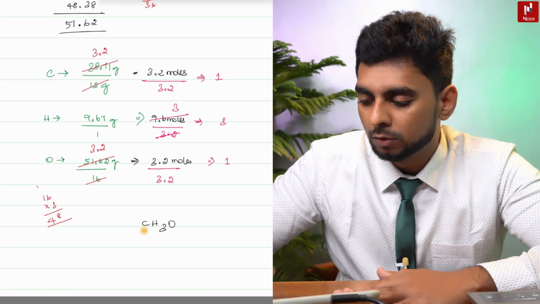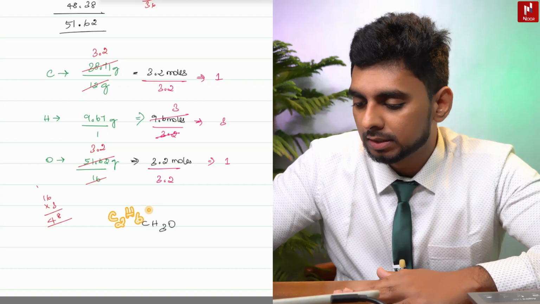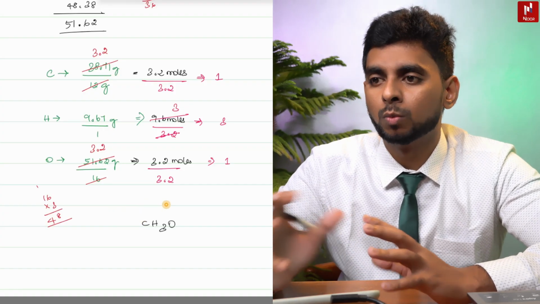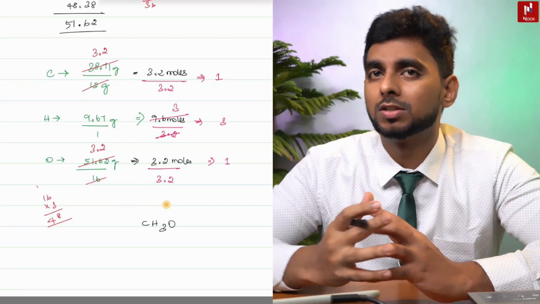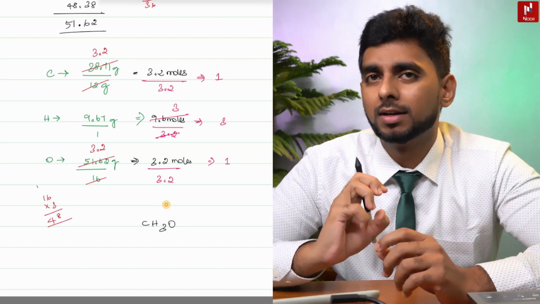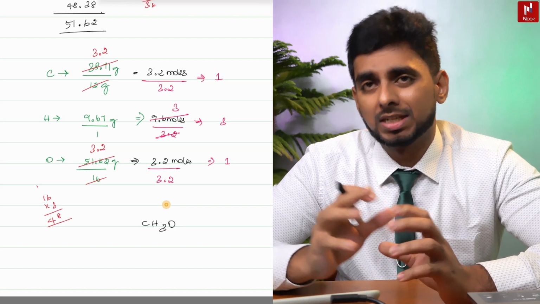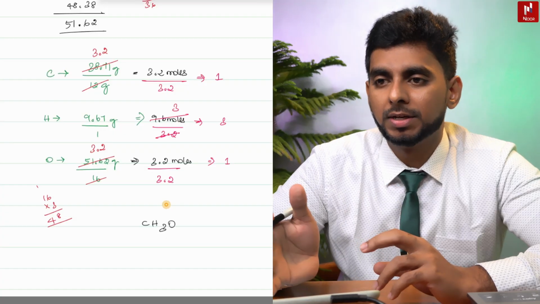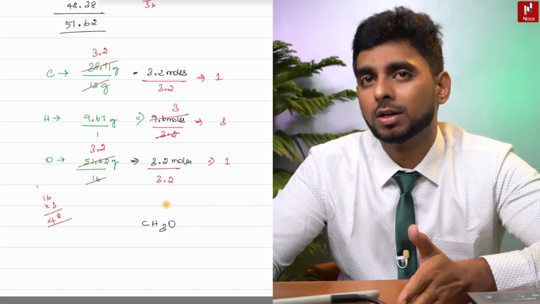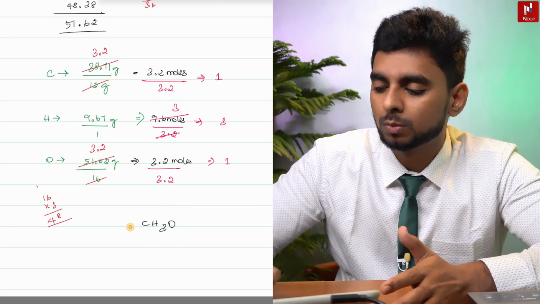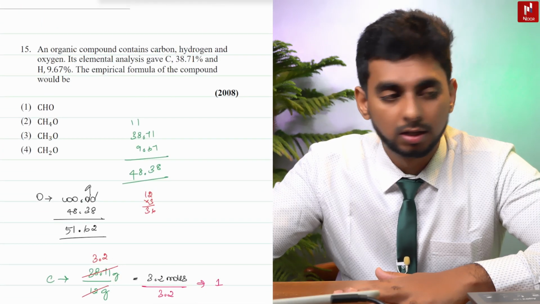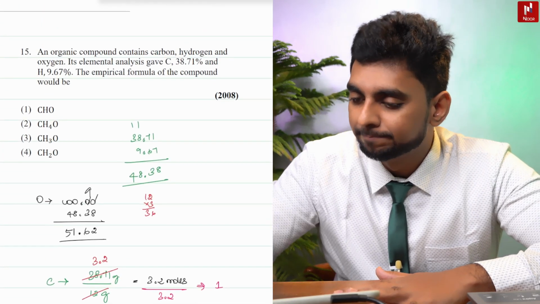If carbon was double the amount, then you will have C2H6O2. So this is how it's going to increase, right? But in this situation, I do not know in what combination carbon, hydrogen, and oxygen has actually bonded. Only if you do molecular analysis of all those stuff, I'll be able to get the molecular structure behind it. But in this situation, it is pretty clear that for one part of carbon, you have got 3 parts of hydrogen and then one part of oxygen. Okay, so this is what is meant by empirical formula. So when you look at the options, CH3O should be my answer. So the answer over here is option 3.